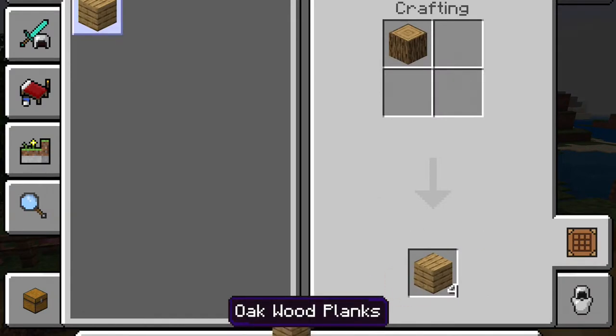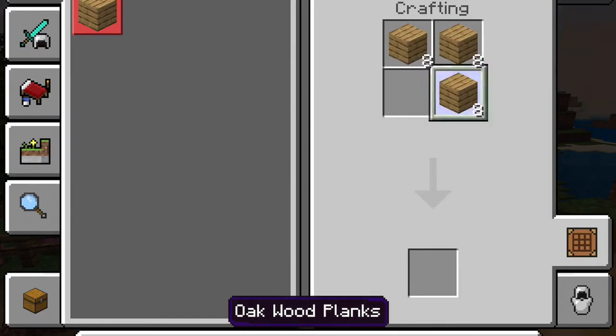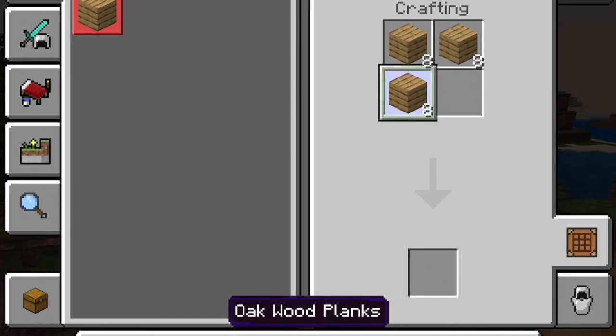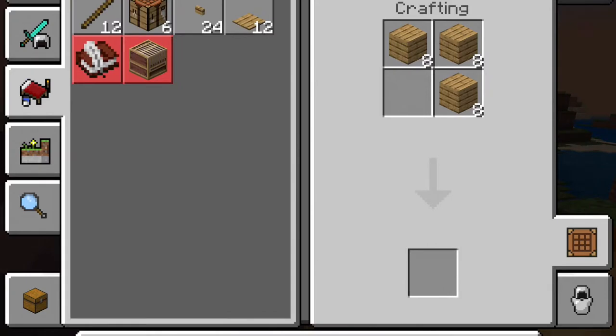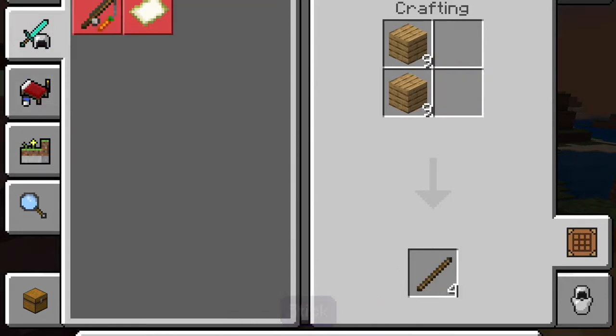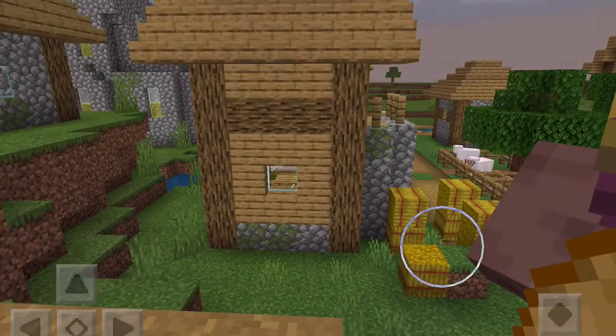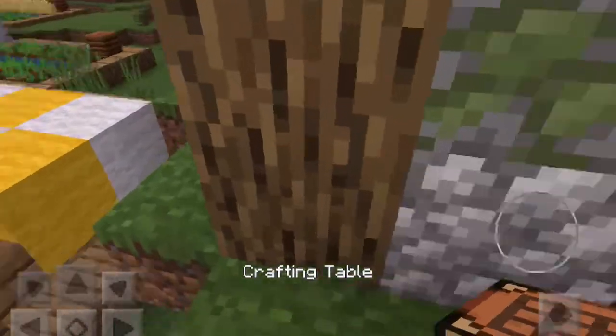Oak planks. Wait, maybe go into, like, items. Yeah, crafting table. Oh, yeah. Okay. That's rude. He's just staring at you. Rude.